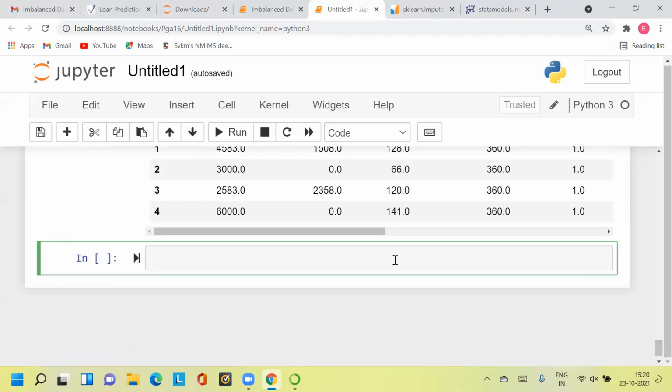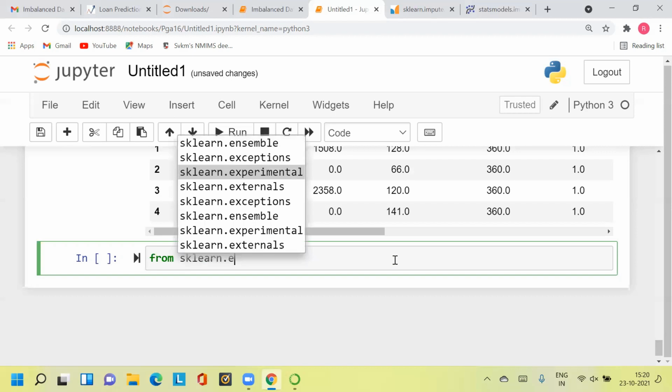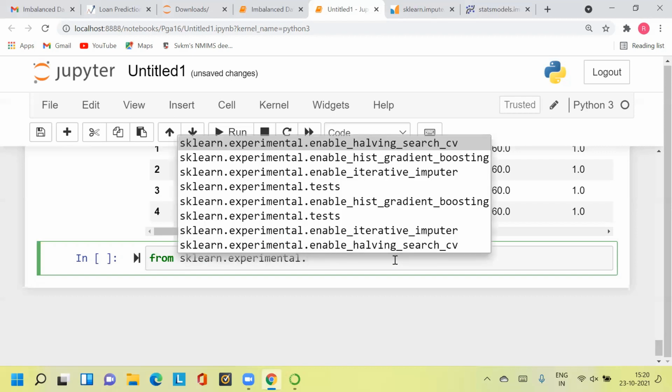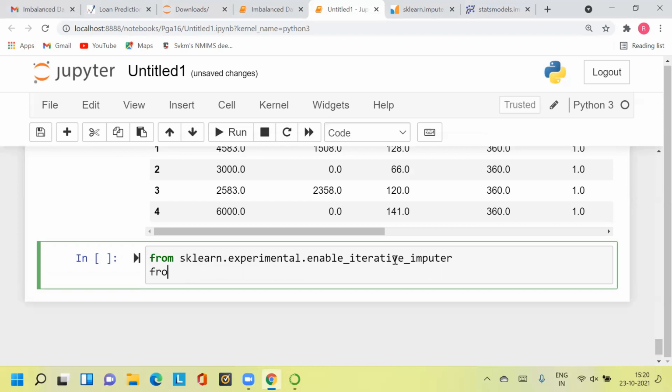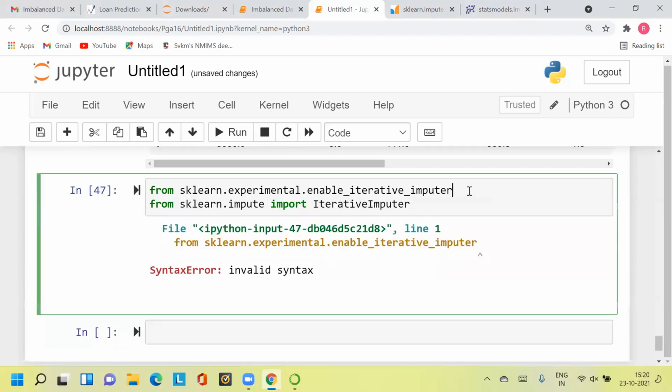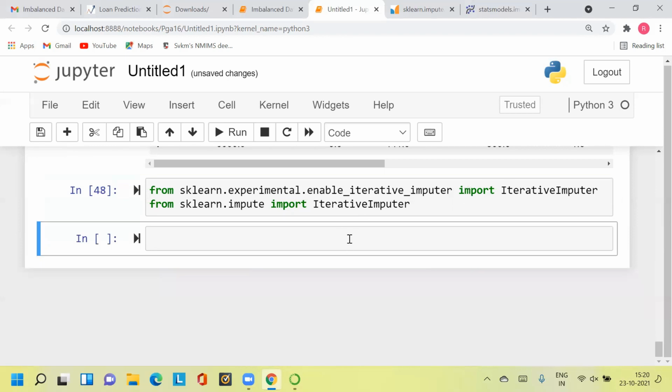Now there is something else called Iterative Imputer. From sklearn.experimental import enable_iterative_imputer, then from sklearn.impute import IterativeImputer.